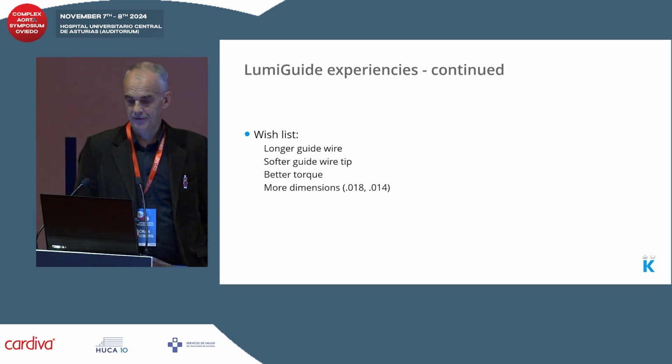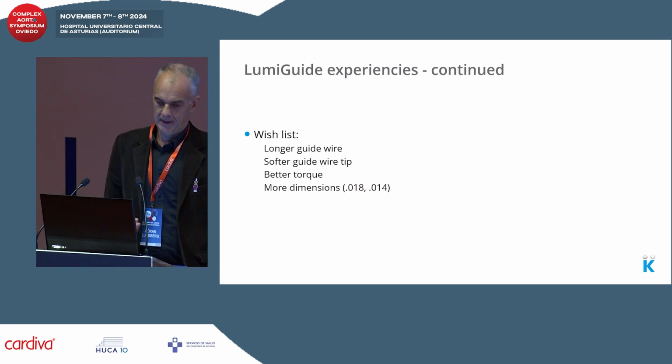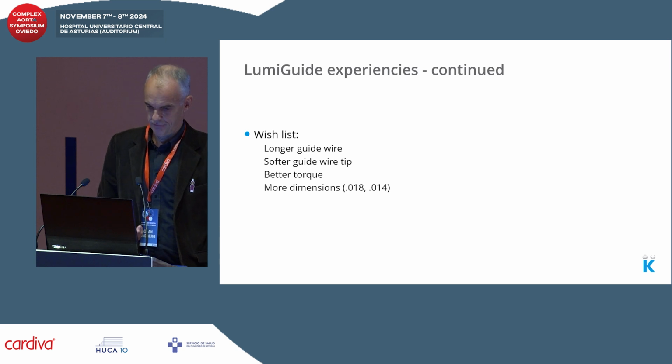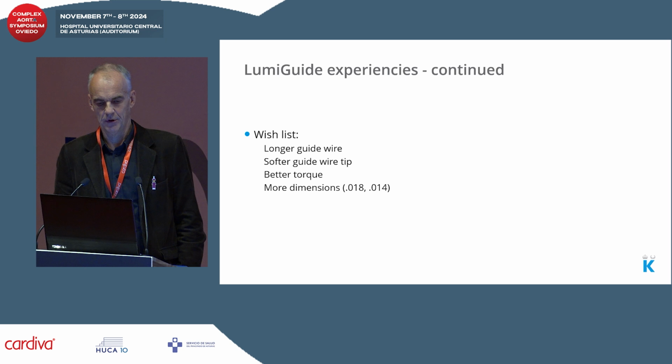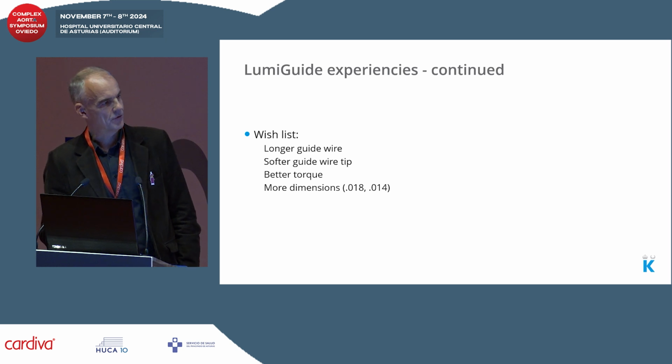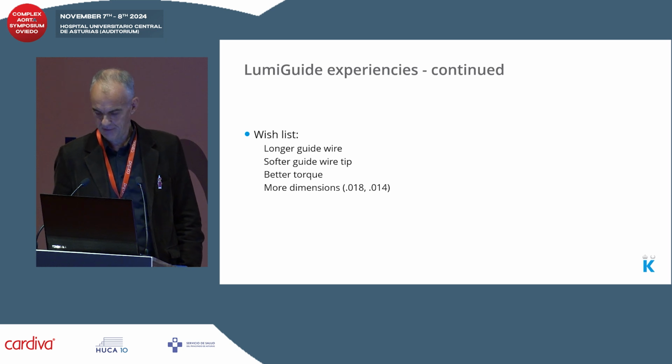So on the wish list is, and it's actually already here, but not quite for sale yet, a longer guide wire would be very helpful, and a softer guide wire tip, I think, is also on its way. Better torque. The torque is somewhat restricted because the back of the guide wire is fixed to the system. More dimensions might come.